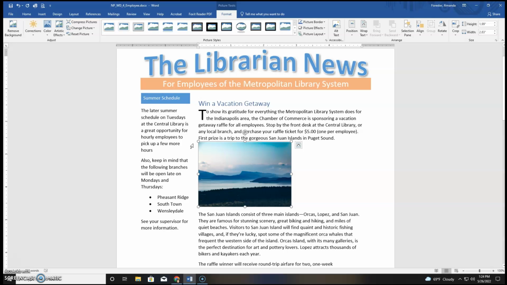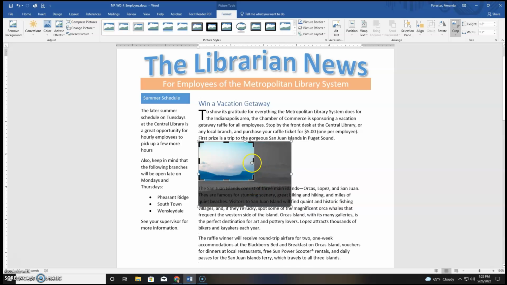Now we're going to make some changes. You'll notice with our picture selected, we now have a Picture Tools format bar that has opened up here. All right, so first thing they want us to do is to practice cropping the picture to a shape and then try cropping it and dragging it with the handle. So if you look, crop is over here to the right in the size group. You'll see this is just regular crop, so if I crop it like this, I can just drag it however I want, okay? I'm going to click undo.